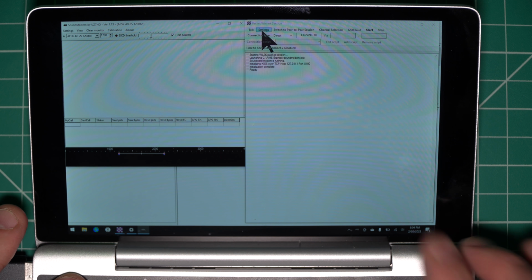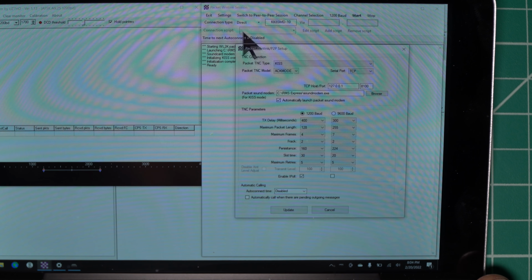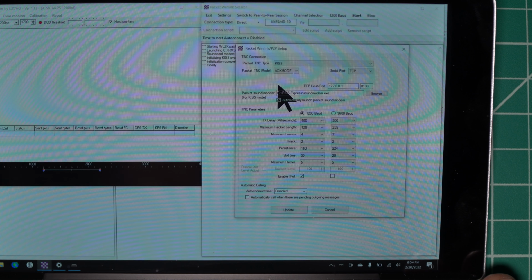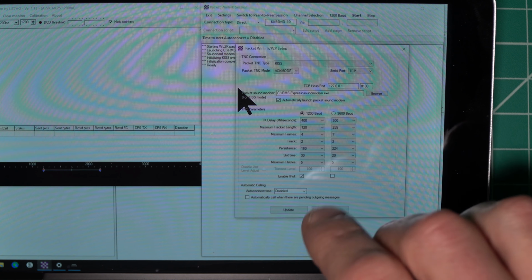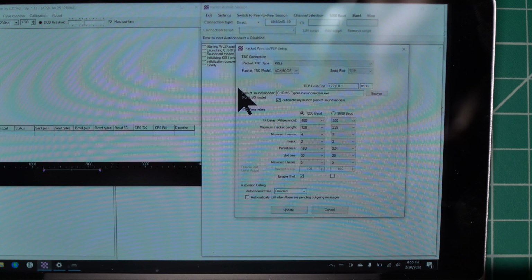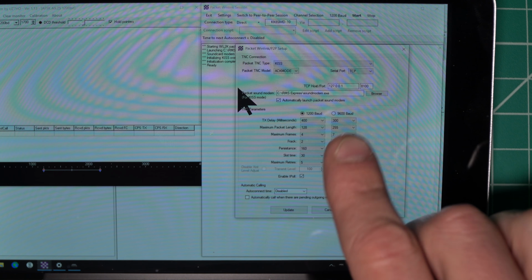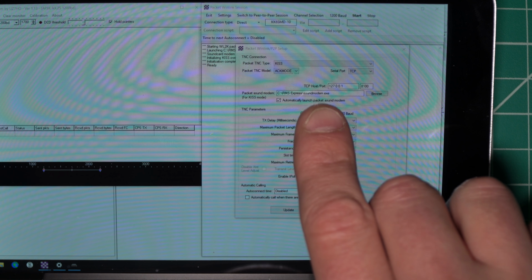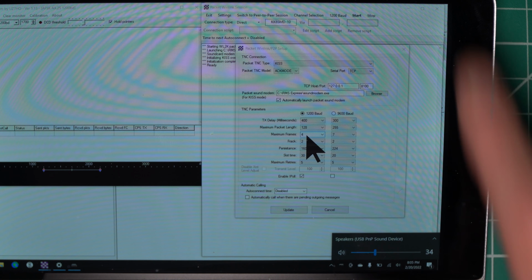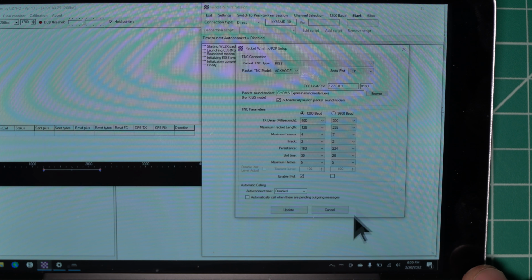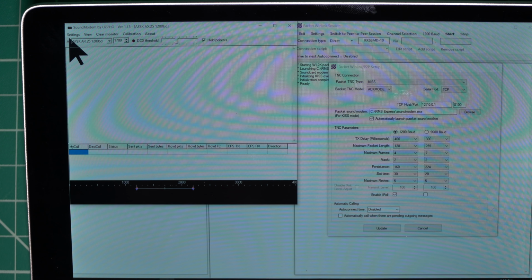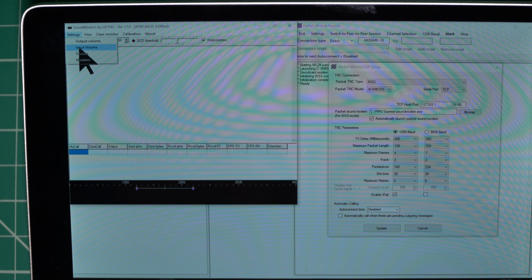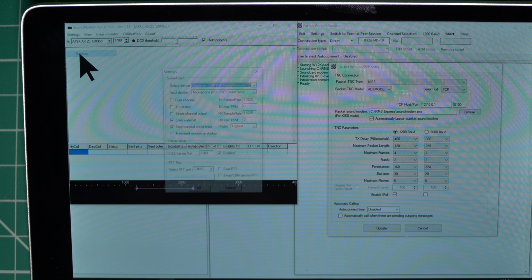So under your packet session, which is right here, you're gonna go to Settings. It's gonna pop up this window. You're going to just copy this basically, except place the app you want to run in the location that you want. In this case, I'm running Sound Modem in the directory for Winlink. So yeah, just copy this screen. This is the sound settings for Winlink. Over on the settings side on Sound Modem, I'll show you what that looks like too. And again, you just screenshot and copy these.